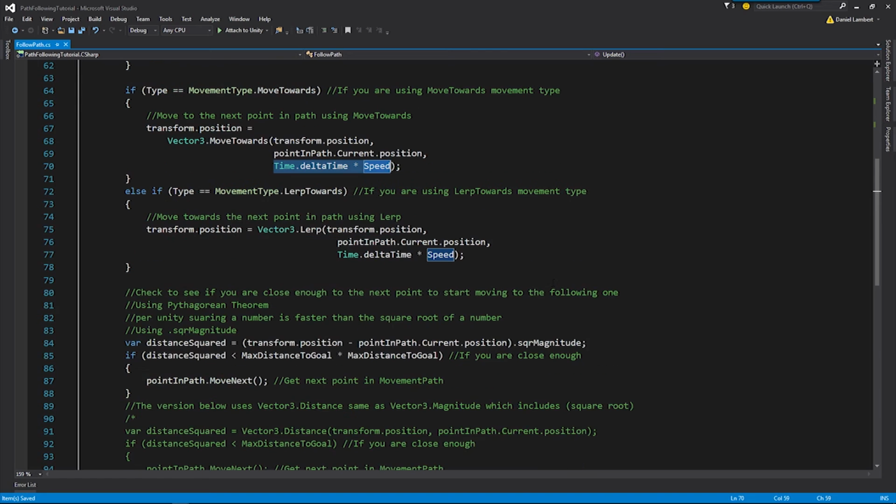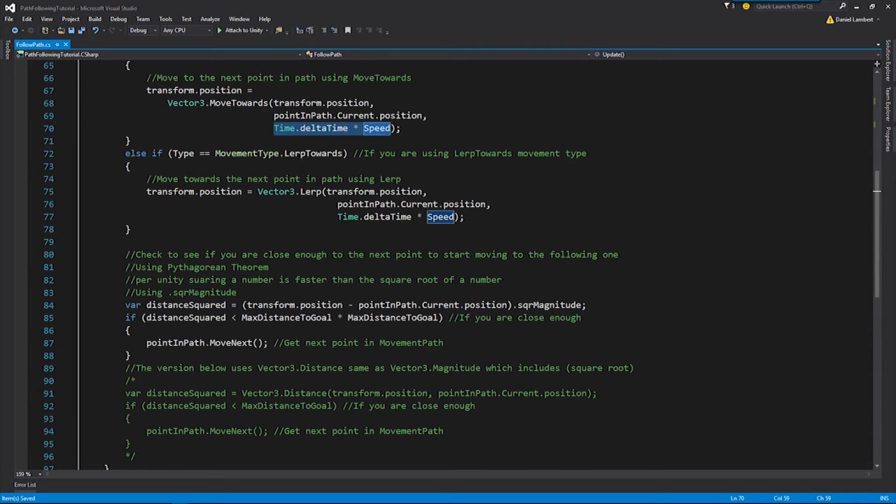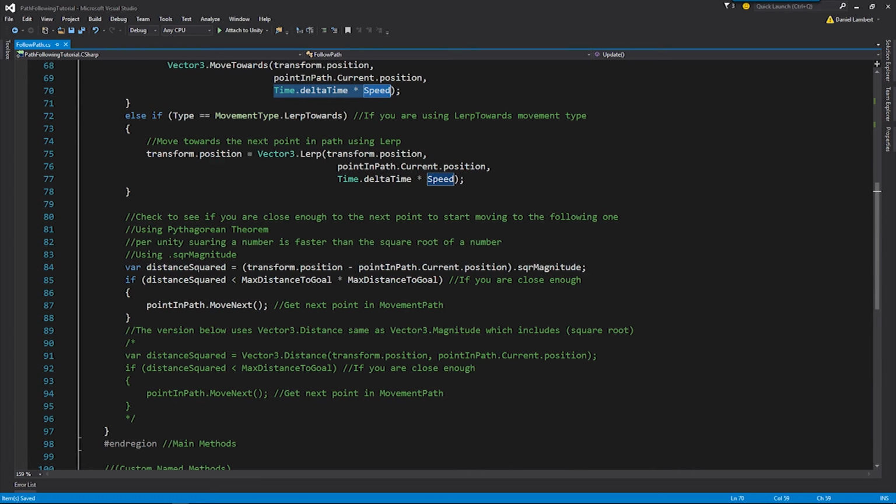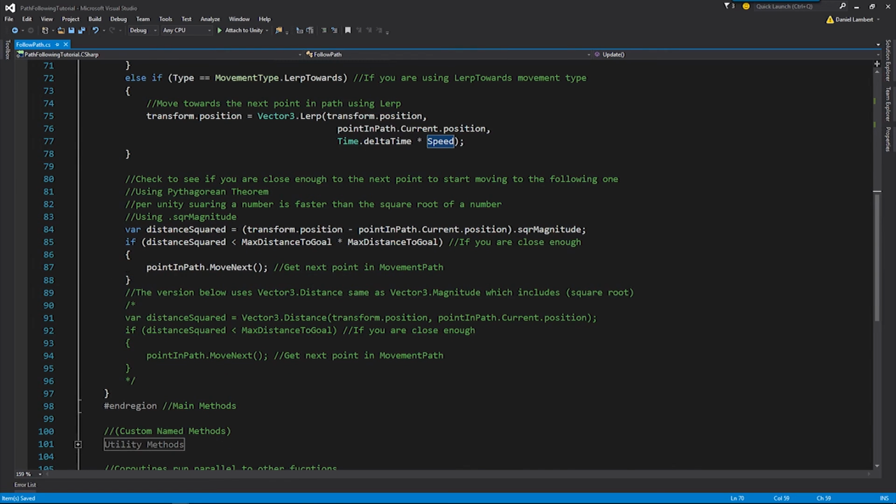All right. Once it reaches that point, we want to move on to the next point, right? So in order to determine if we've reached that point, we need to know the distance between where we're at and where we're finishing, all right?